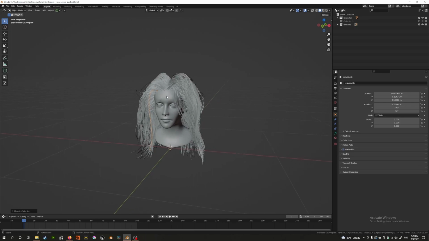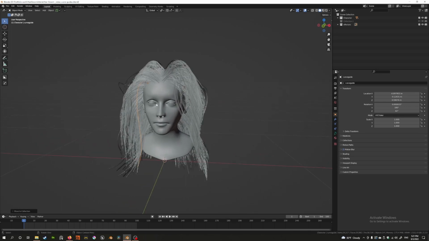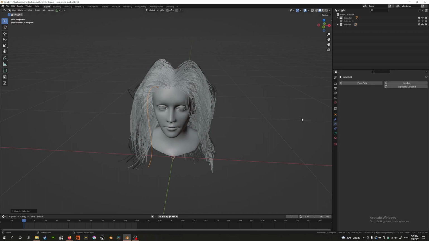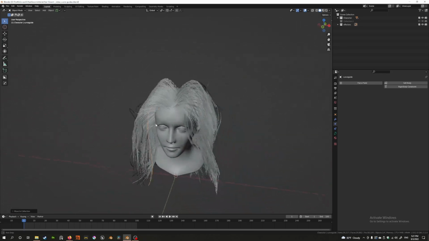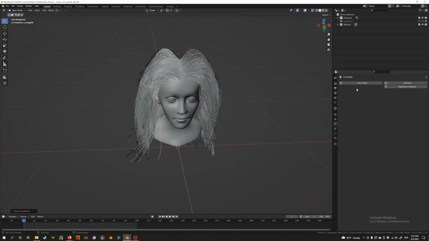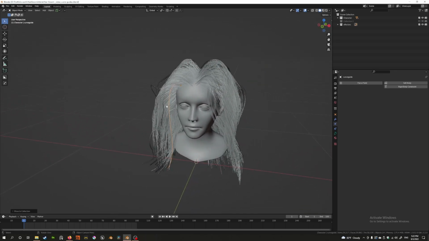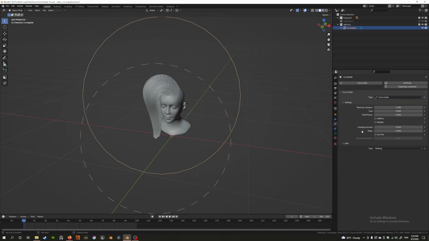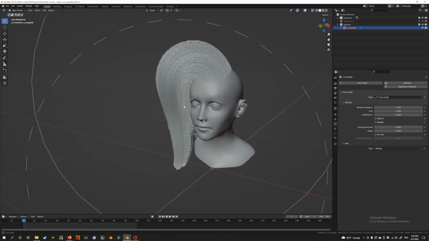Great. Now as you can see, nothing is happening, and in order to see something happening, you need to actually convert this curve into a curve guide, and you do this through the forces. Somewhat related to what we discussed in my last video, which is hair dynamics, curve guides are actually a type of force that controls hair or particles. The way we can use it is by taking a curve and converting it into a force field. You can do that by clicking on the curve, in this case the curve guide, going to the physics properties, and then enabling force field. As soon as you do that, it's going to be a regular force. That's not what we want. We want to change the type of force to curve guide. And as soon as we do that, you can see an immediate crazy change to our hair.